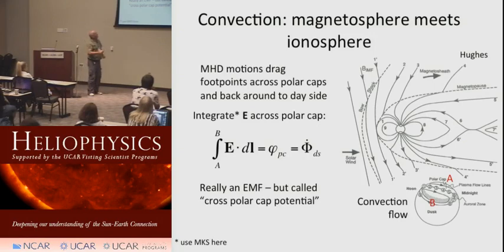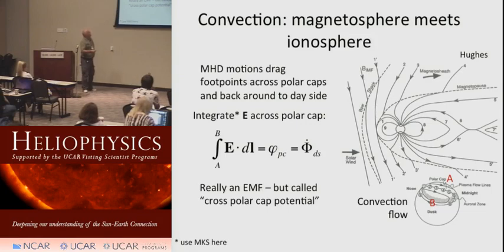Because after all, I have to get the field from the tail back out to the bow, to the day side, from the night side to the day side, so that it can be reconnected again. And if I watch those foot points move, and here we're looking at the north pole of the Earth, the polar cap, the foot points, which are being just moved along the ionosphere, where they stop being real, goes from point 1, 2, 3, 4, 5, 6, 7, 8, 9, forms this little swirly thing here, which through some great feat of imagination, someone referred to as convection. It has nothing to do with thermal convection. It is just a motion around in a circle. But this is called the convective flow.